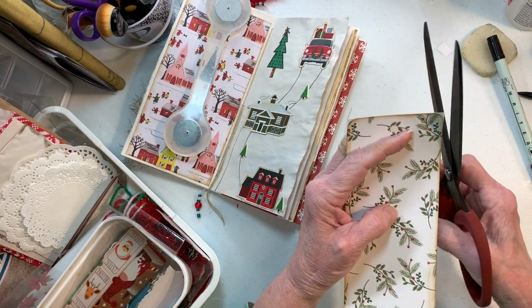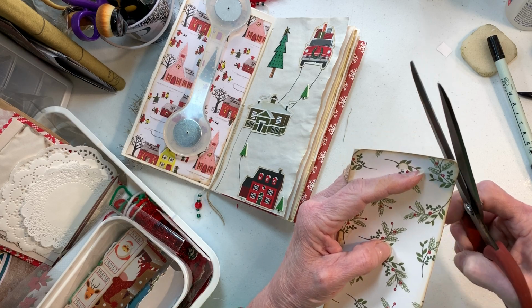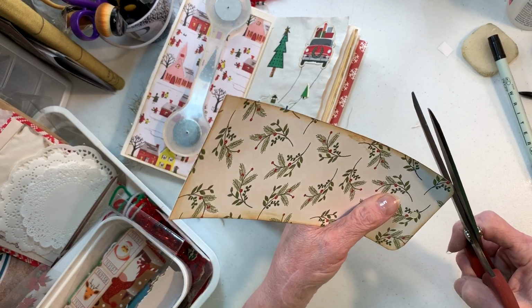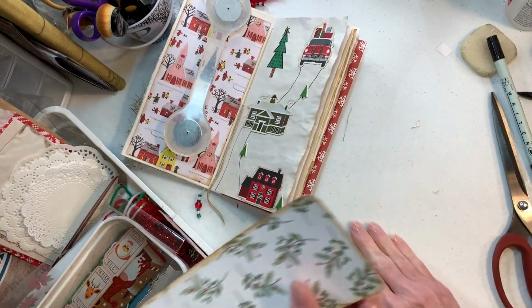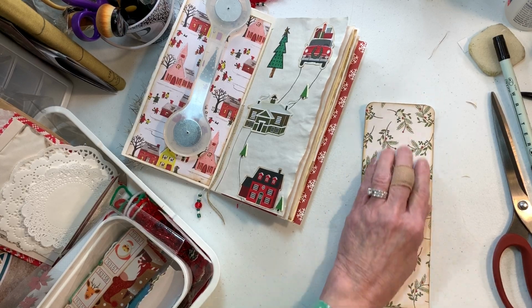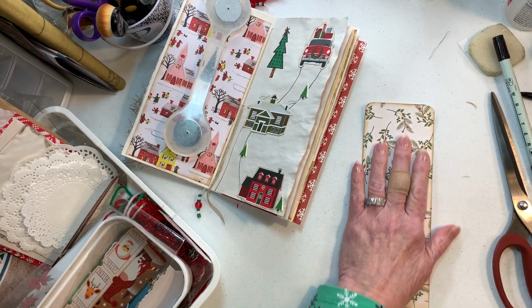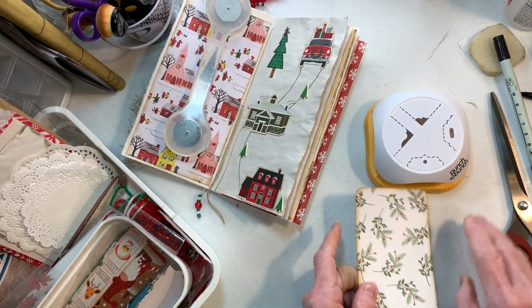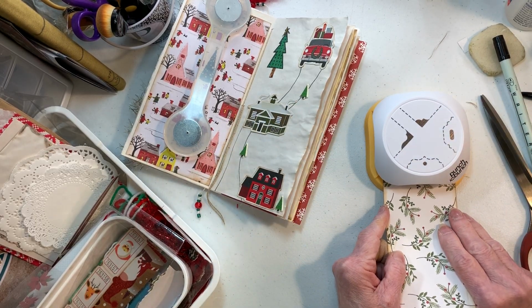Okay, so we've got this rounded edge up here, so I'm going to round that a little bit with my scissors. Now I got to get my hole punch out. Look how good that turned out. I'm going to definitely hopefully get this right in the center.